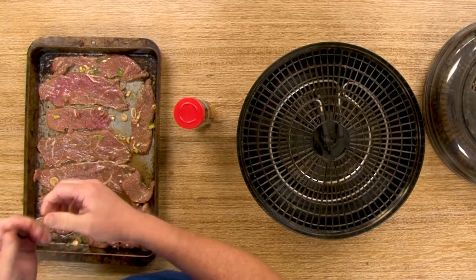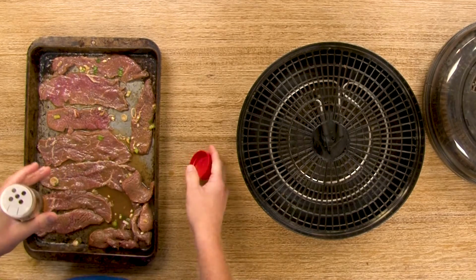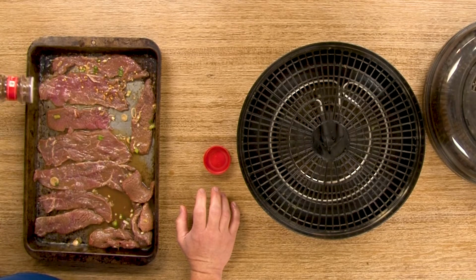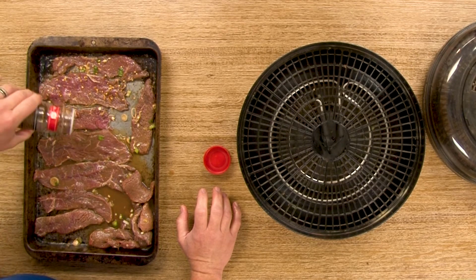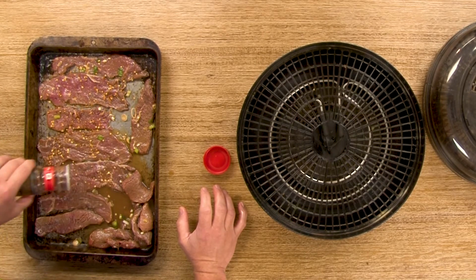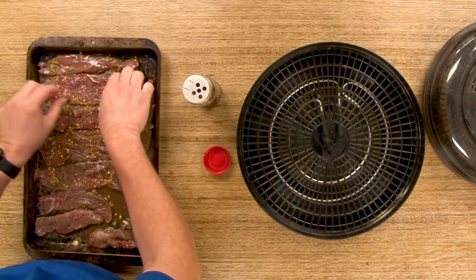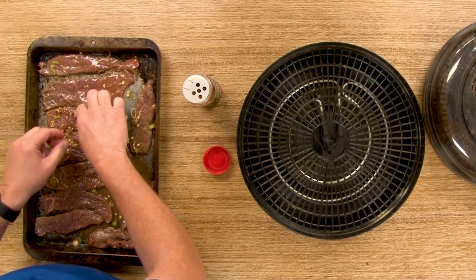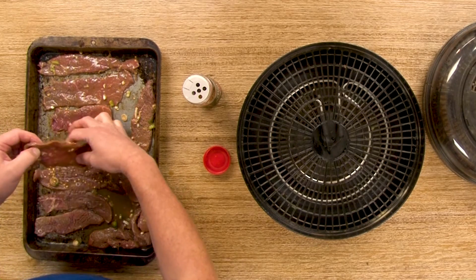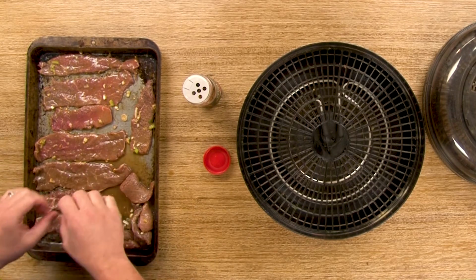So we're going to take our pepper here, and we're not going to do all of it because not everybody likes real hot and spicy. So we're just going to sprinkle some crushed red pepper over a few of these here. That's probably good there. And then we'll flip it and we'll repeat. And then we'll get it put on our dehydrator here in a second. And again, you can add as much or as little as you want.